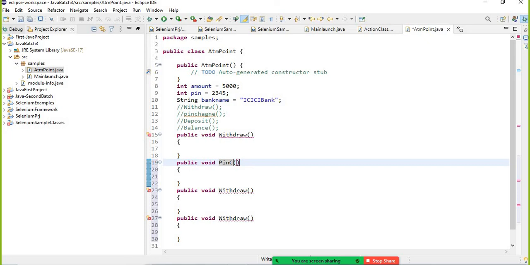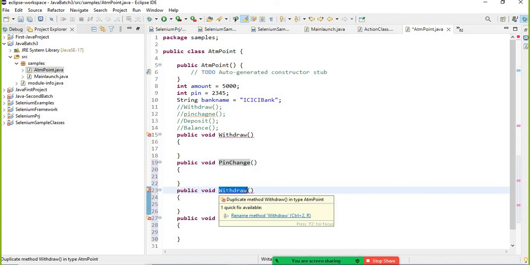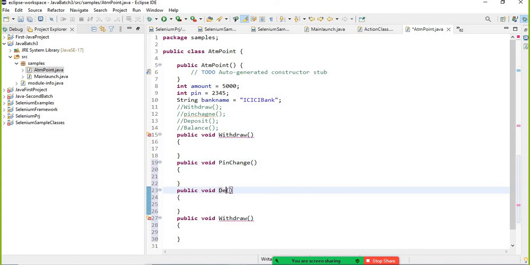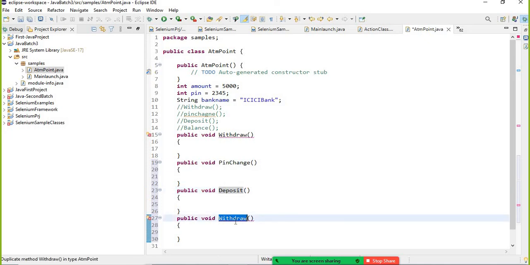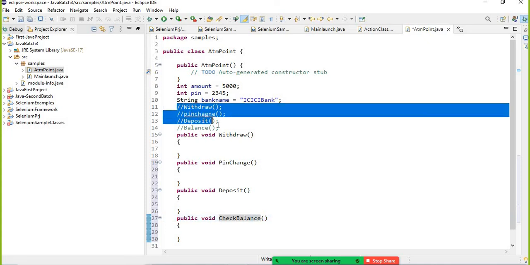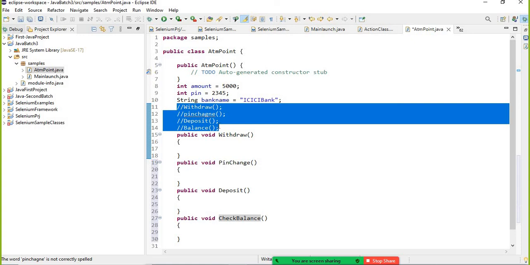And the third thing I am doing is deposit. I want to check the balance. So now I have 4 functions. Yes or no? This is my class.